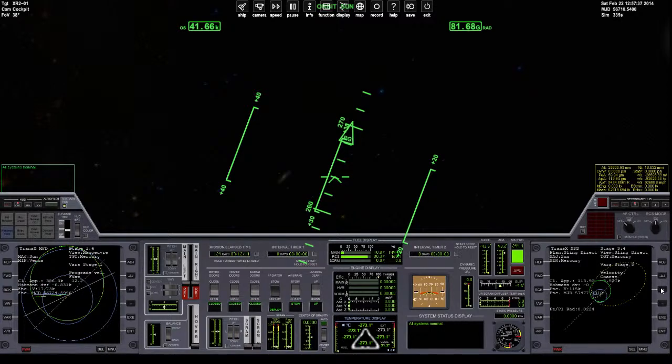Looking at this, and it could be that I'm misreading it in TransX, but I'm not sure we are going to be able to set up another flyby, which in this case is fine.